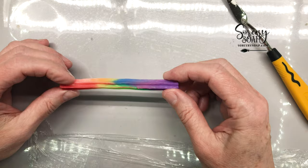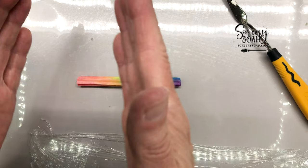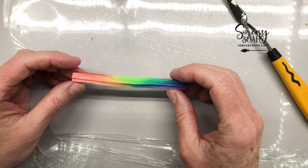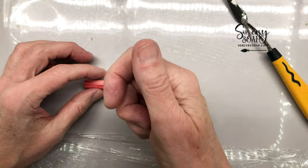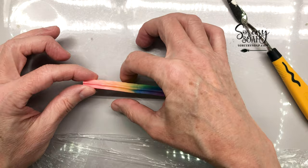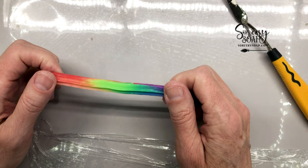This soap dough goes inside your soap and then you pour your soap on top of it, or you pour a layer, put this in, and pour another layer, so that when you cut the bars the bar has a face — two faces — of it. When you use it you have, let's say, a star that runs through it. You don't see this part, but you'll see the face of it, and as you use the soap it all wears away.